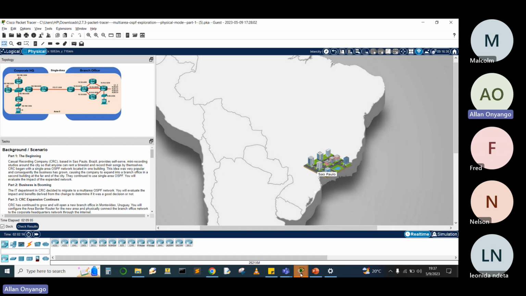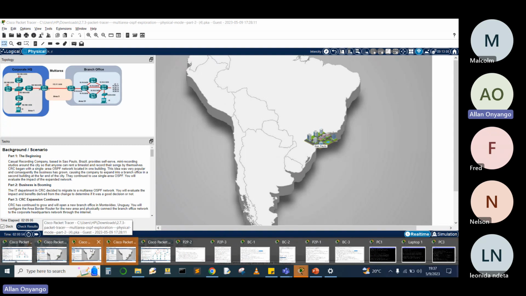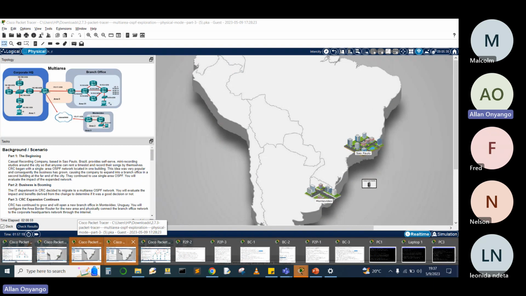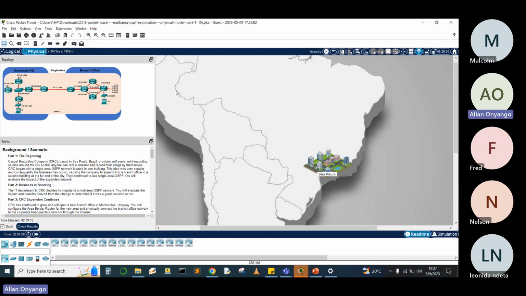And so we do have 273. All of them are actually 273, but they're exploring different things, okay? So we have part 1, and if you click, all these are in your activity 273, part 1, part 2, and part 3.